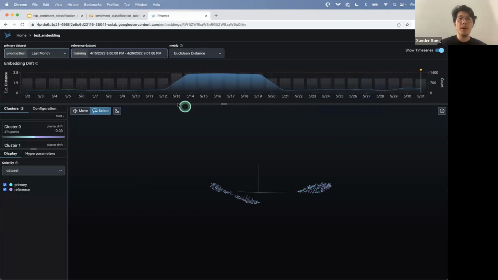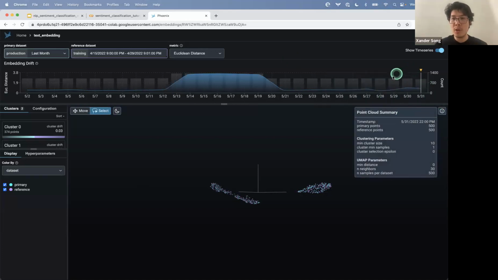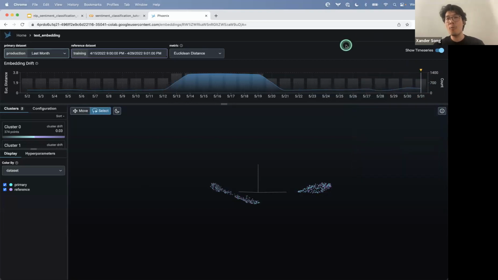And up here at the top, what you're noticing is drift over time, right? We've seen for some reason the model has drifted over time. And right now, we're only focused on this region over here on the right. We're only looking at production data from this window during which the drift was low. But let's say that we want to actually investigate what was going on at that moment in time in production when the drift was high.